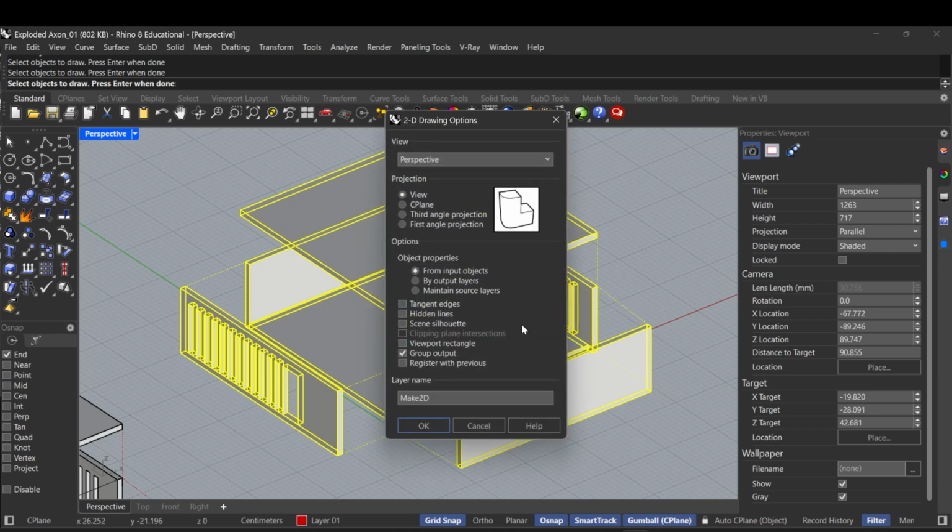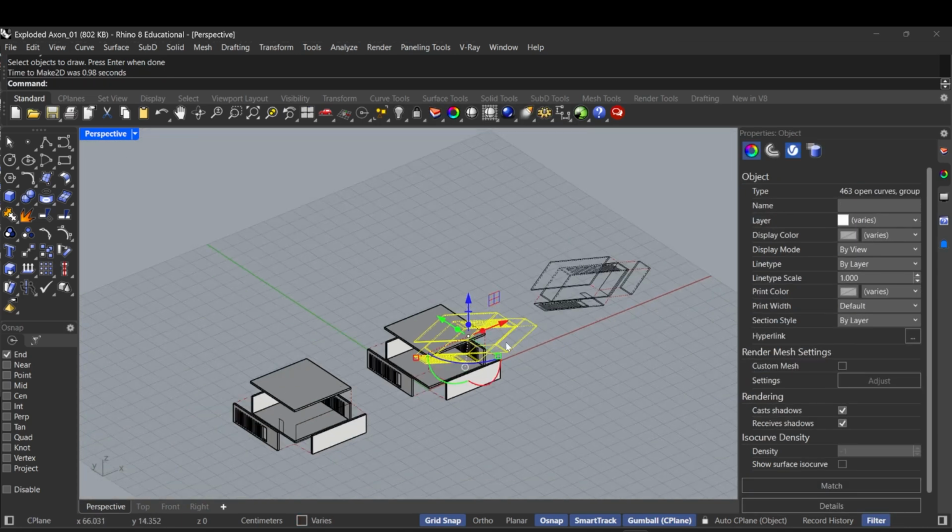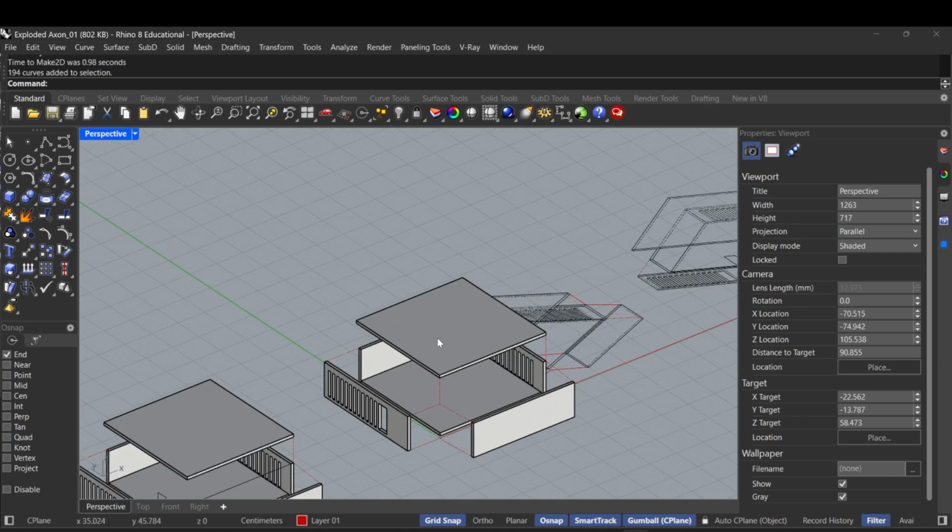And then that is one of those important parts. Do you want to see the hidden lines? Very simple geometry, I would like to see the hidden lines, so I'm going to turn on the hidden lines. I'm not going to change any other settings in here. And then I would like to see the view, based on the viewport that I have in here. OK.